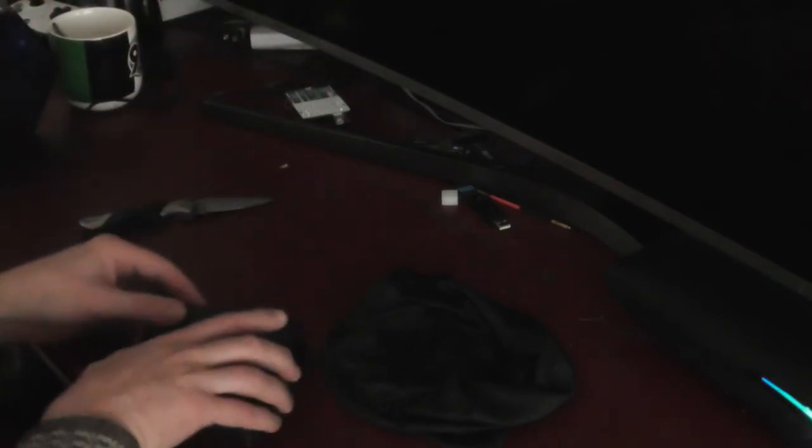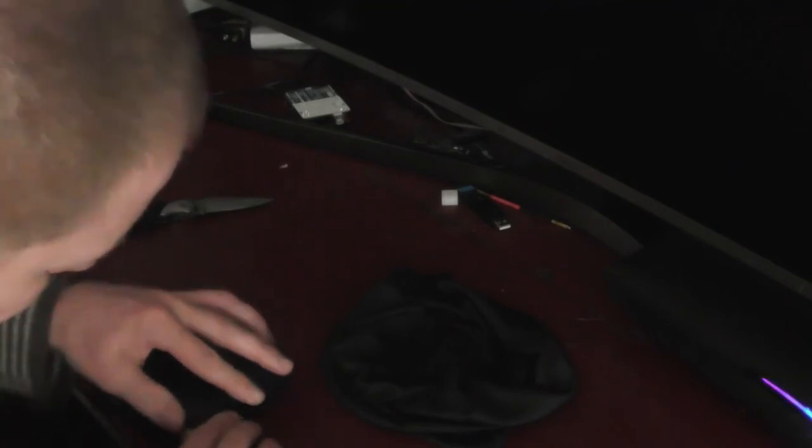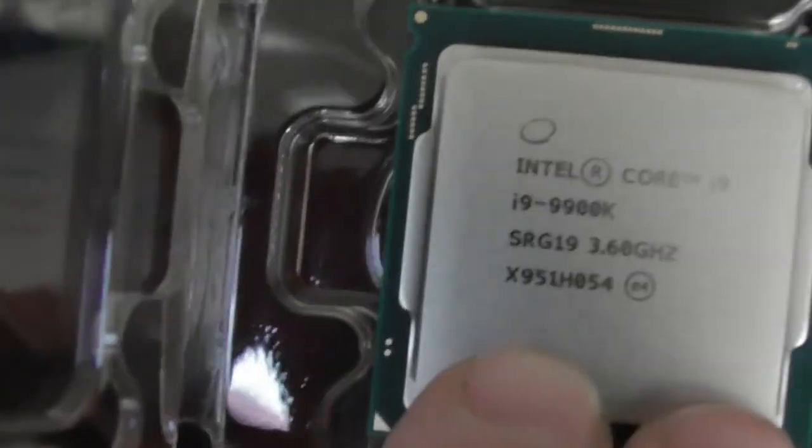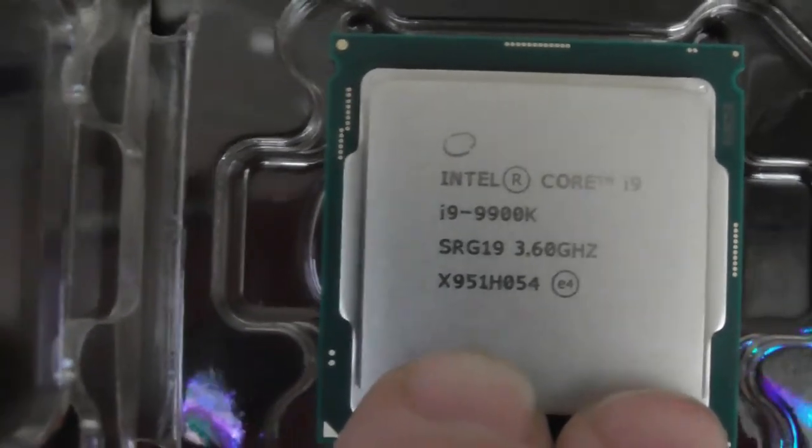So like I said, it's the 9900K. 2.5 overclockable till 5 GHz. Should we open it? I keep it in this plastic. I hope you can pick it up. Zoom. The die.